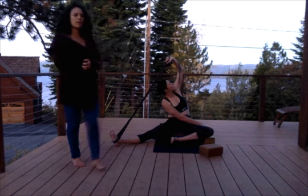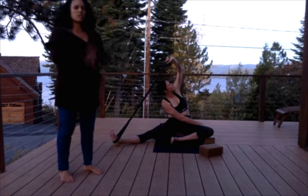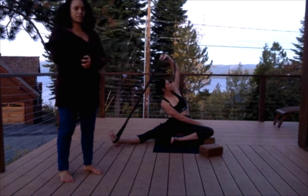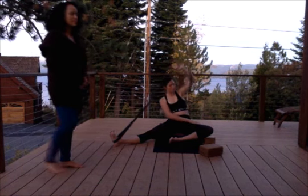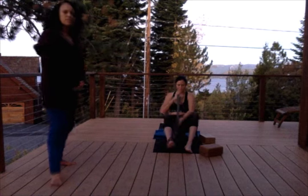Noticing what parts of the body are touching the earth and tapping into this energy of Apana Vayus. Energy moving down and out, settling down into the earth a little bit more. And slowly come back through center. You can move all your props off to the side.